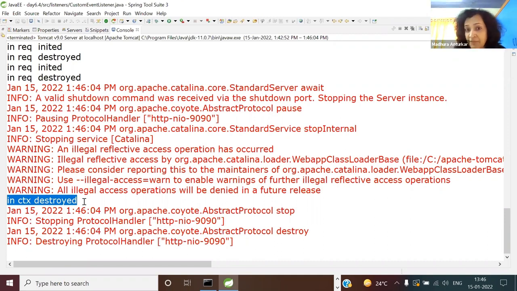But in Hibernate, when we connect Hibernate to your web application, maybe the same case study, content management system, we will use this context initialized, context destroyed. Context initialized we use to load the entire Hibernate framework, and context destroyed we use to clean up all the resources. So they are useful. Some of the events are useful. So now quickly, I have stopped this.